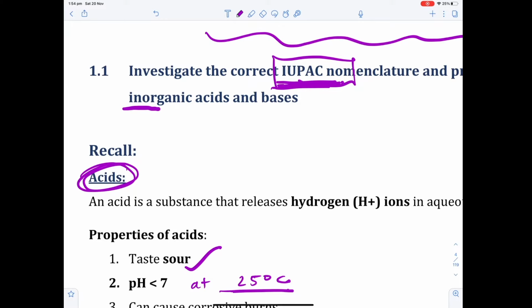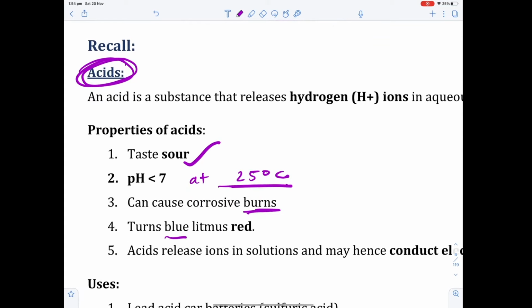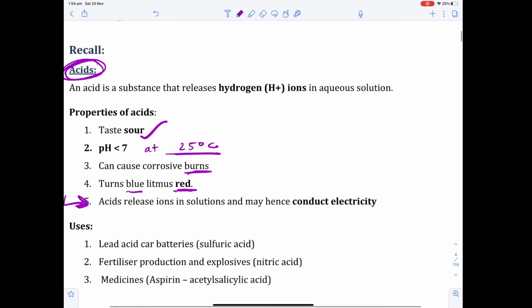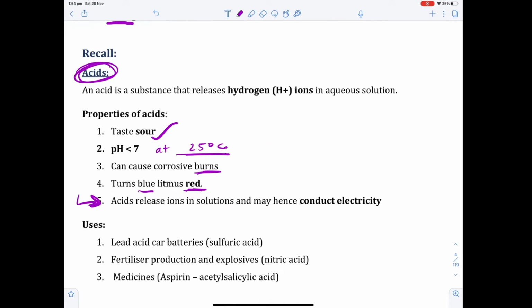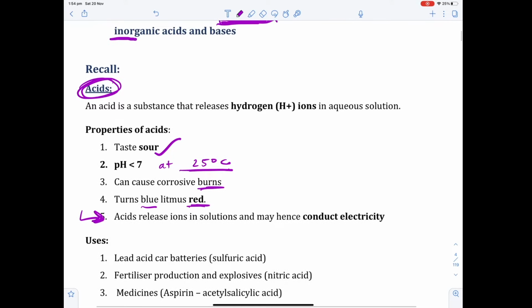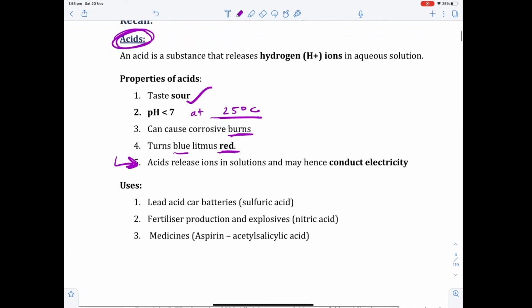So an acid will turn blue litmus paper red. Okay? Litmus paper is just a natural indicator you can get from tree bark. So that's how they create litmus paper. And you can dip it in solutions and change its color. Okay? Good. So blue litmus turns red, and then the formal definition is present here. Now, if they release ions in solution, are they conductive or non-conductive? Yeah, they have to be conductive in that scenario. Okay, so those are the properties of acids.